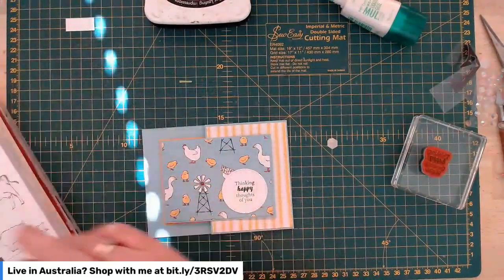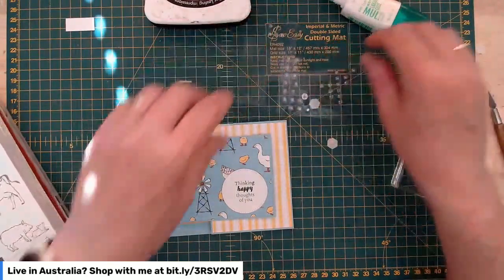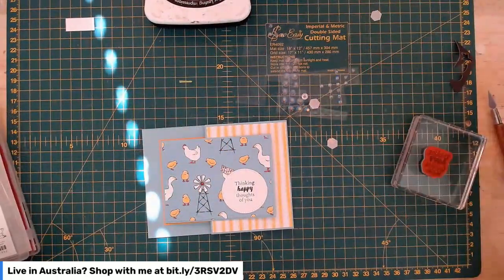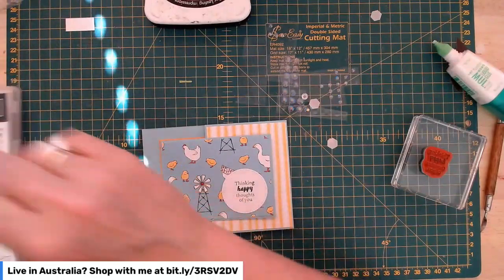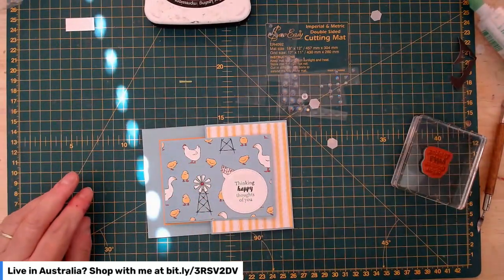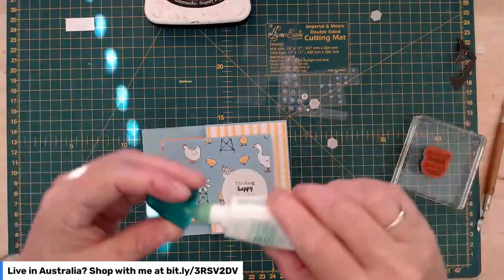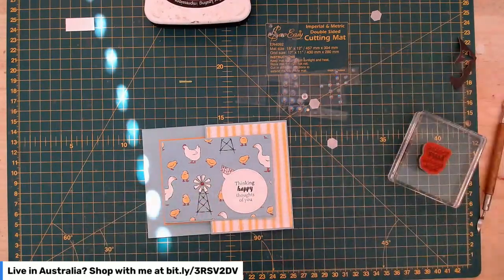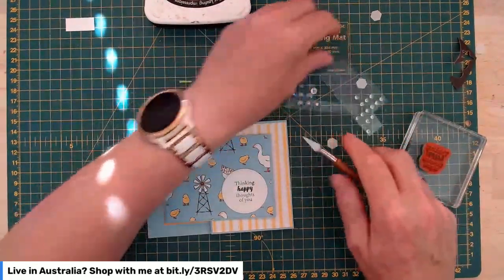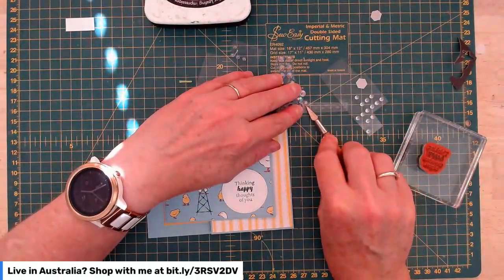Okay, so last part is grab your bling. And again, we've all got iridescent gems. They were the flavour of the month when I was making these cards. I've lost my lid. Where's my lid? I want to put the lid on my glue. I'll find it in a minute. It's usually just hanging around. There it is. There we go. So just grab your gems, your iridescent gems, and pop those around as well.